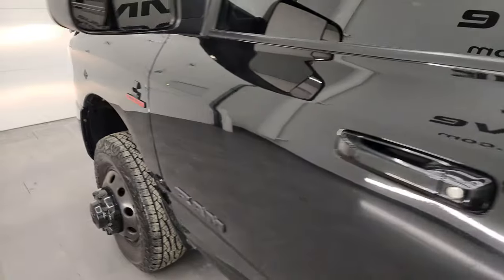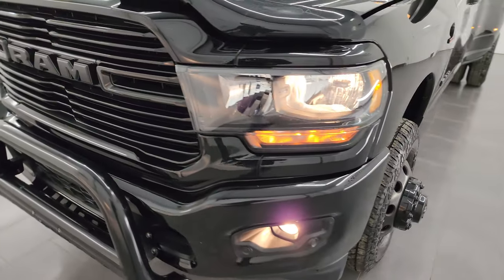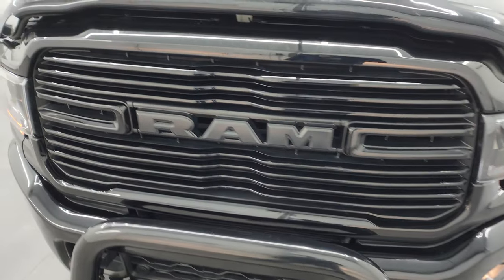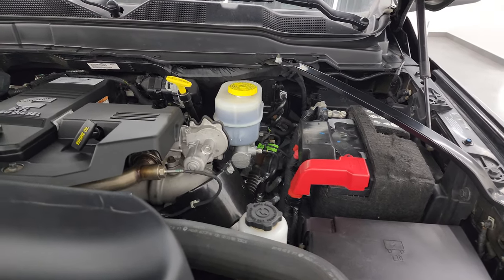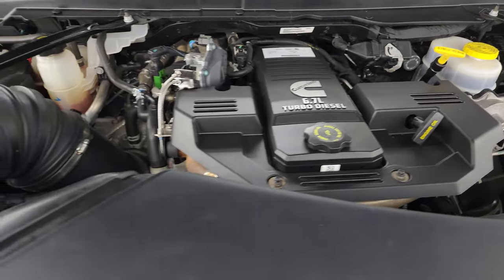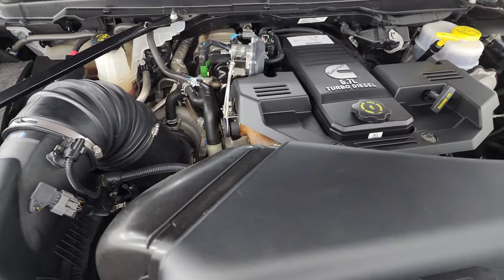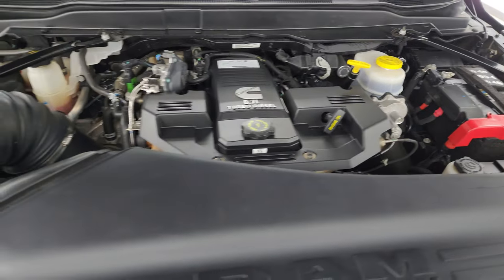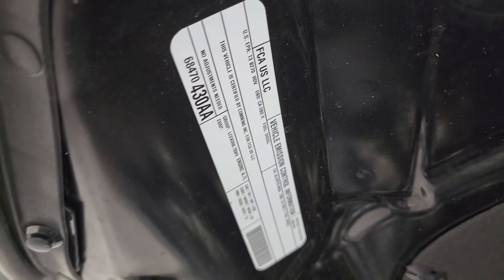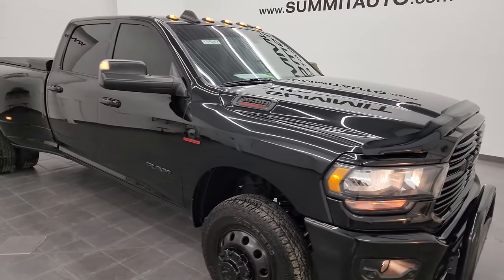I would personally like to thank you for checking out the video today. Hopefully from this HD video you've been able to verify the quality, condition, options, and cleanliness of this truck all the way around, inside and out. Under the hood we have the 6.7-liter high-output Cummins diesel engine — the engine bay is very clean and runs very smooth. Once again, this truck has been fully safetied and inspected by our service shop, has a fresh oil and filter change, all fluids checked and topped off, and this truck is 100% ready to go. There is the emissions sticker, and I would highly recommend this truck from a quality and condition standpoint.